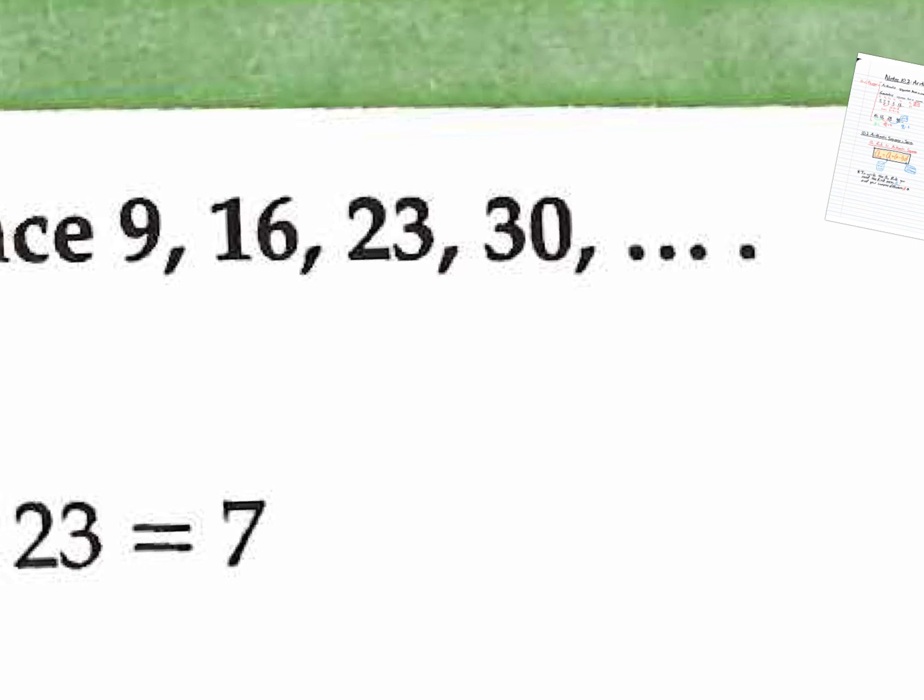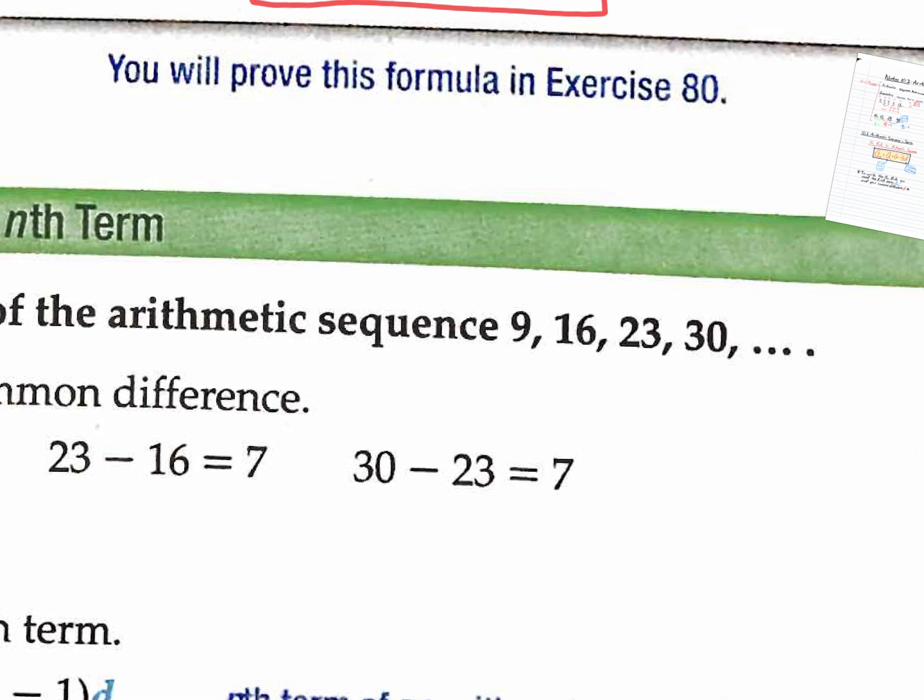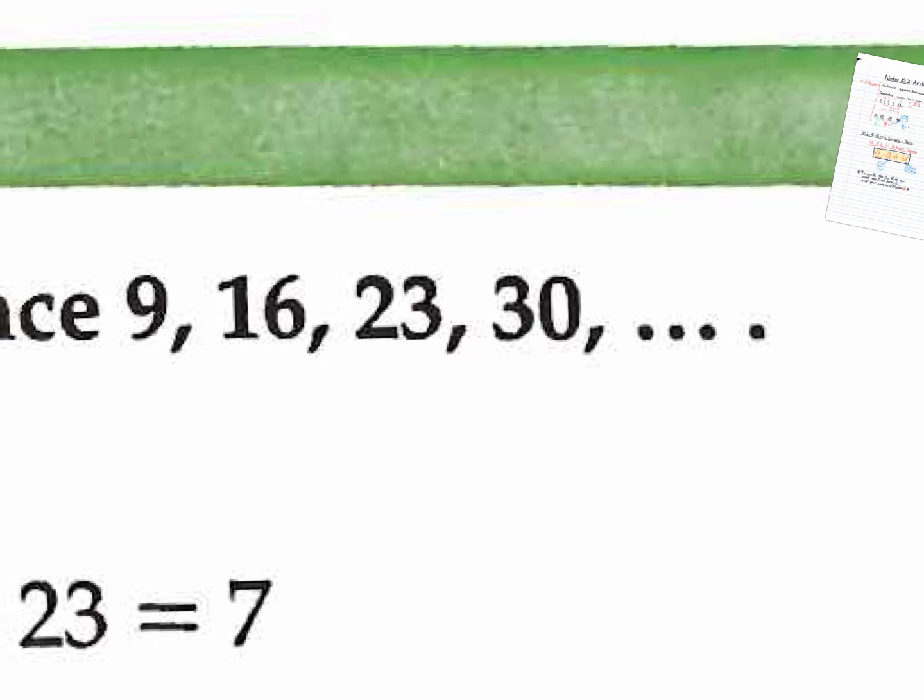And the instructions say to find the 12th term, okay? So it's arithmetic for sure. They tell us it's arithmetic, and we'll be able to conclude the common difference just by looking at it and subtracting the previous number from it. They want us to find the 12th term, so they want us to find a sub 12. That's the notation for the 12th term. And we will use the formula that we're trying to memorize, okay? So what is a sub 1, guys? 9. A sub 1 is 9, okay? And how about the common difference? 7, okay? And how do you get that common difference?